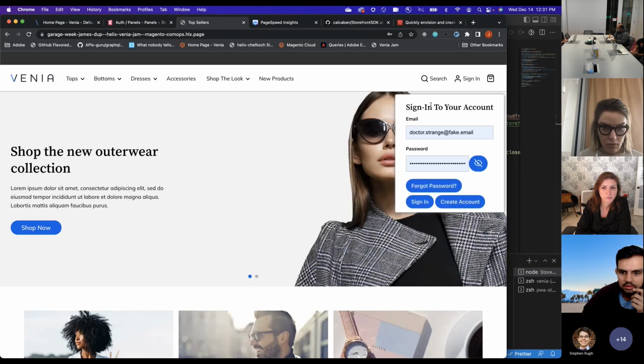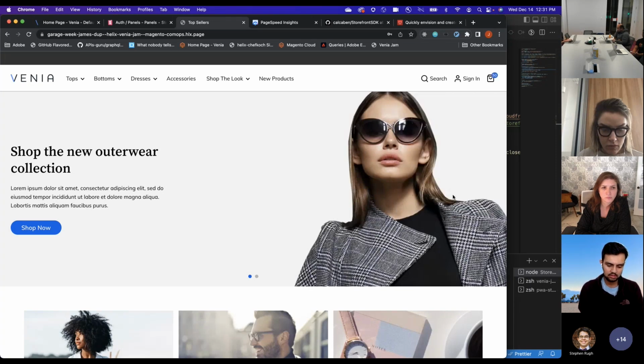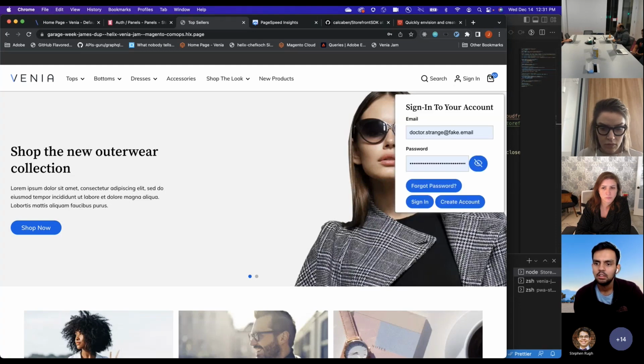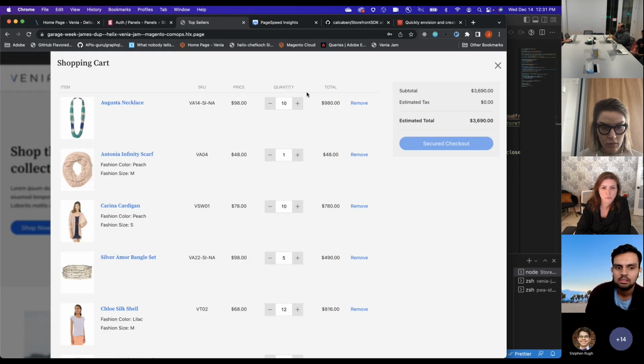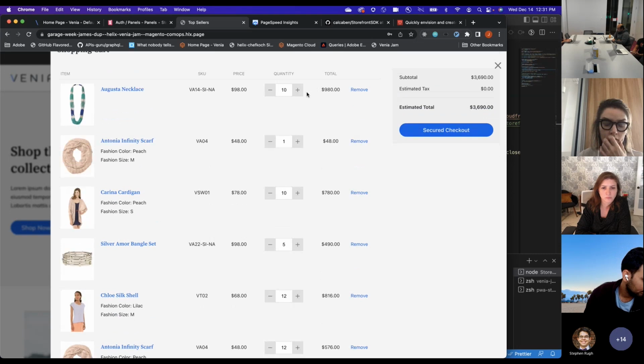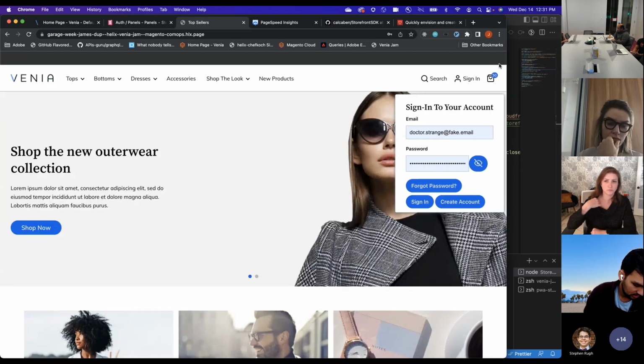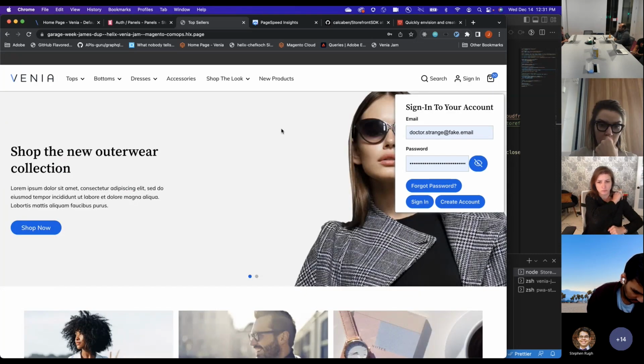Currently the only thing we were able to accomplish was the sign-in feature, where you can actually sign in to your account. But it would be just as easy to add forgot password and create account logic. As you can see here, once we've logged in, our cart micro front end actually logs the cart into the user, to show that the two micro front ends can communicate with each other.